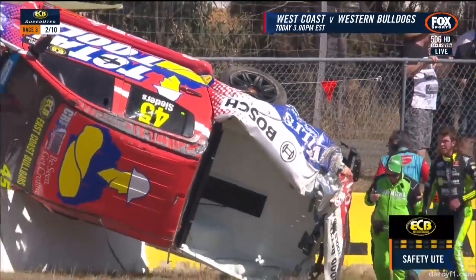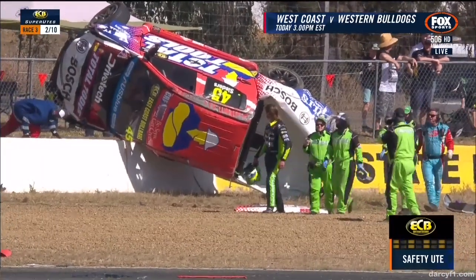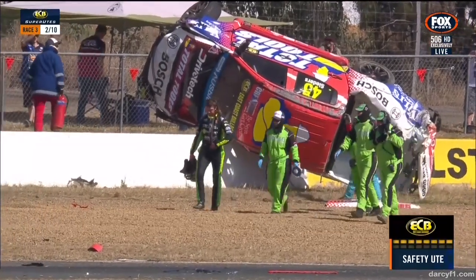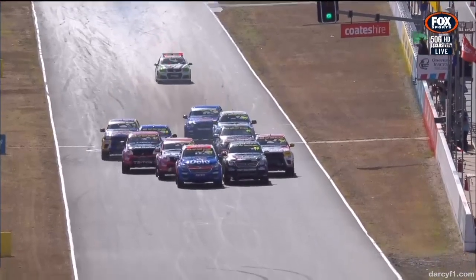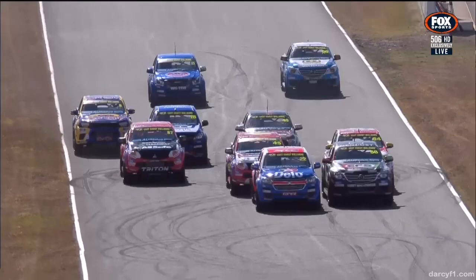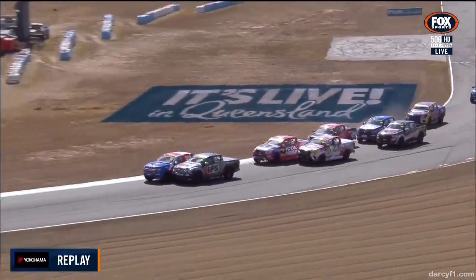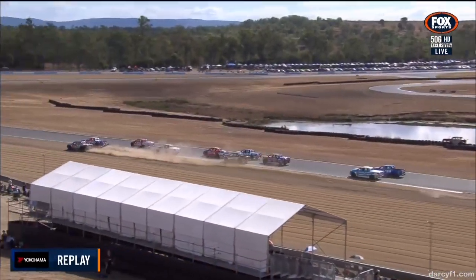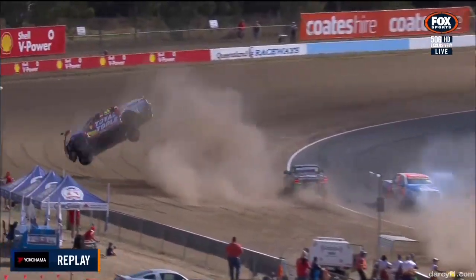But from what we saw, Matty, Harris very much was tight and pinching Alexander to the inside. The two of them tried to run to the outside. Alexander got on the throttle. So let's have a look at these replays. Alexander in the blue 22 to the left of our shot, Harris on the outside. They did sweep in together. They made light contact there, but it's this point here where Alexander, the rear of the car, he's on the throttle. He's had a little moment. He's come back across the circuit.